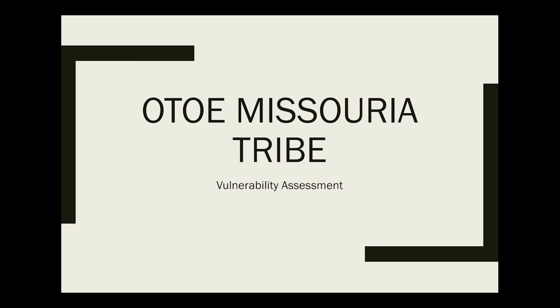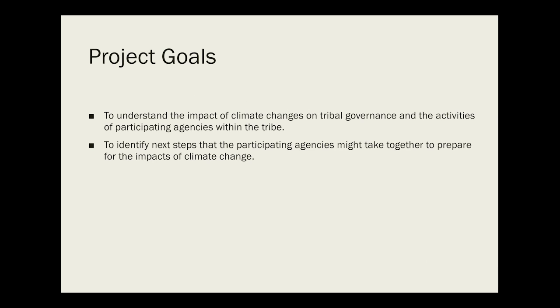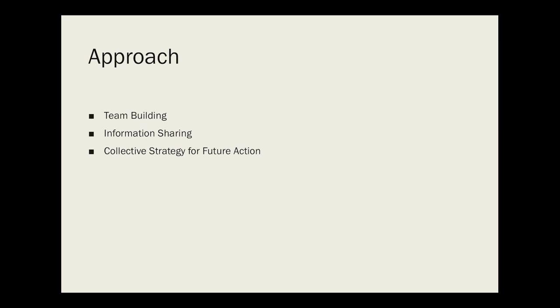All of them have some interest in the area of climate change and are doing work in that area, but as is common, the opportunities are rare for these entities to come together and discuss what they're doing and how they're doing it. So the goal of this project was to bring units together to have those conversations and to identify the next steps that participating units might take to prepare for the impacts of climate change. This was a team building exercise.